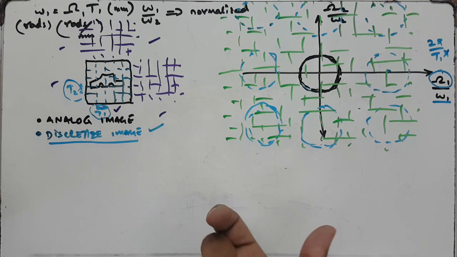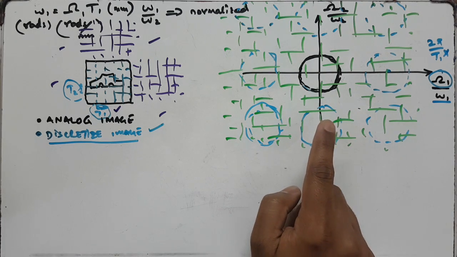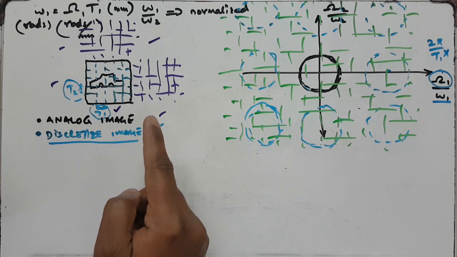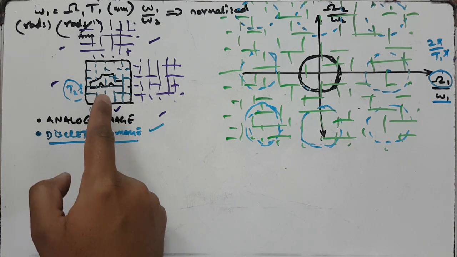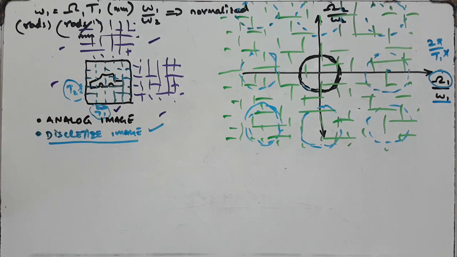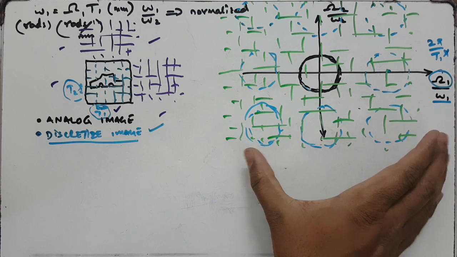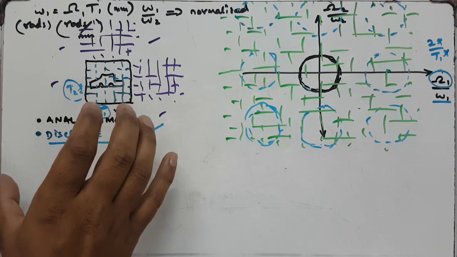Now an exact vice versa is, if this whole thing is an analog signal, then the sampling in the frequency domain, the green part, if we take Fourier transform of it, it is going to give us what? It is going to give us the periodic extension of the discrete image in the spatial domain. So this is the periodic extension. I'm not drawing the rest. So what we are getting is that the periodic discrete spectrum on this side, the green part, is giving us periodic discrete 2D signal in the spatial domain.